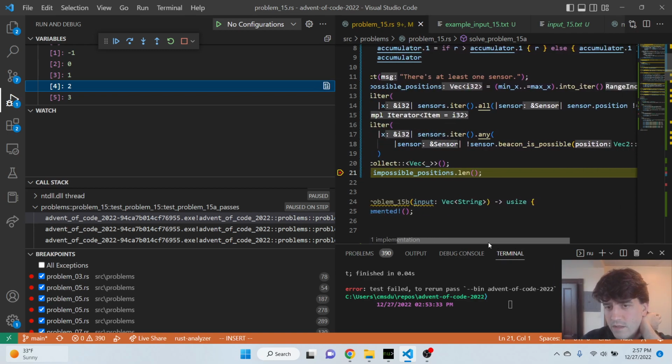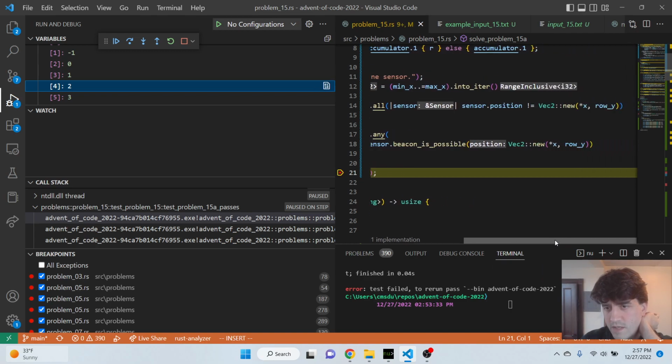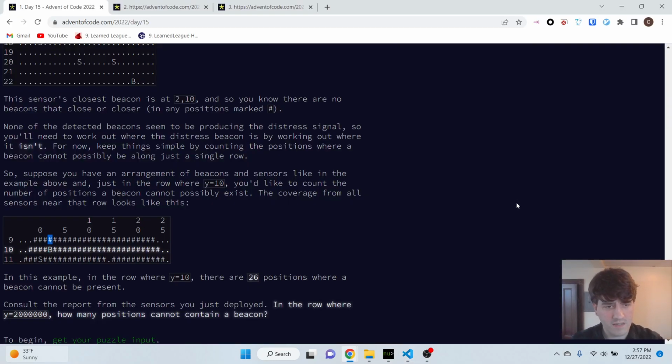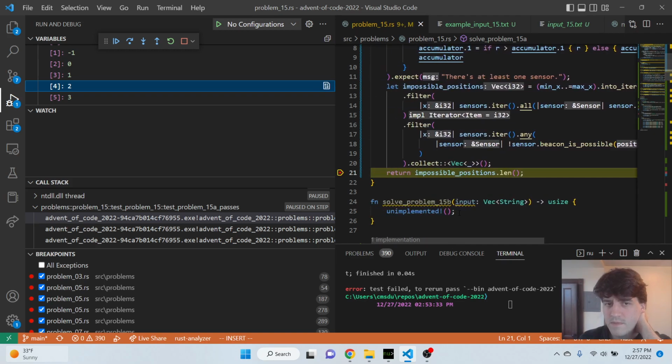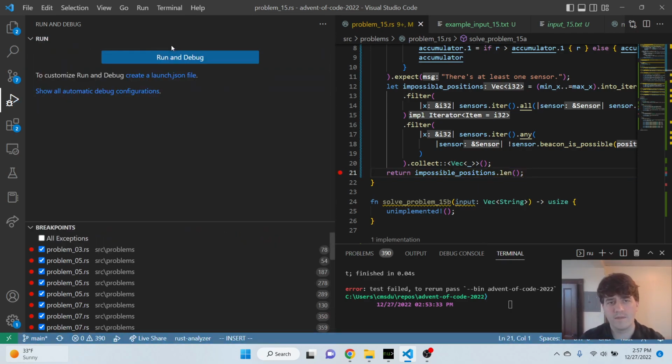We are filtering to only x's such that all of their positions... Oh wait, it's a beacon that's there? It's a beacon that's there, not a sensor. That's actually annoying. That's just annoying.